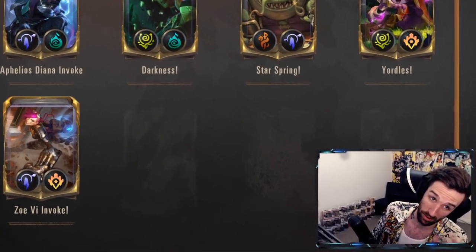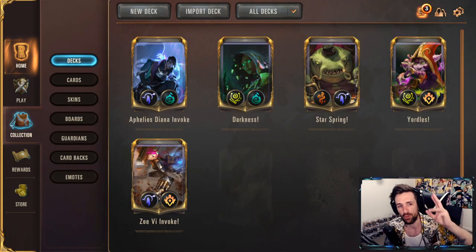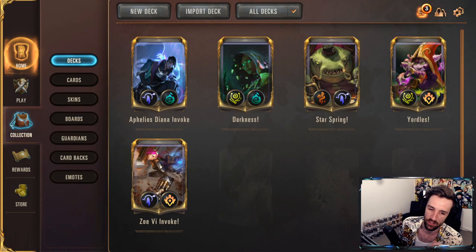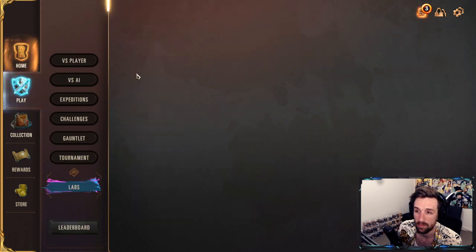Because I know what some people do. They play one game, they lose. Damn, I need to change the cards. Something's not right here. Why am I losing? Do not do that. You need to have some patience. You need to take those L's. You need to think through the reasons that you were losing, and not just change the deck because you lost. So let's go ahead and play a game.